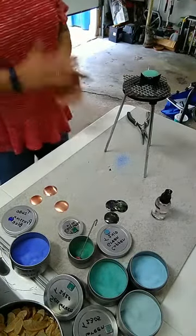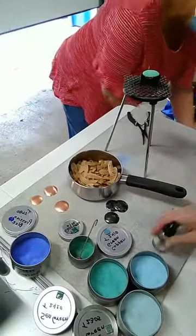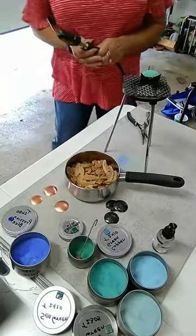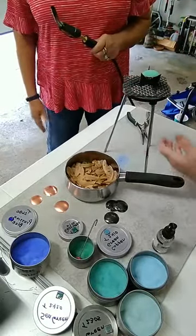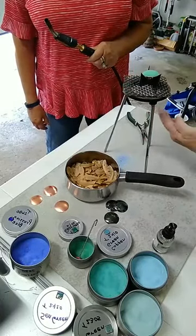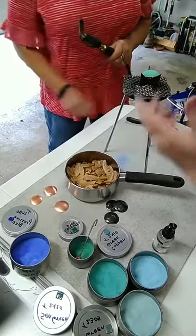Okay. All right, so this is the experiment with the maple seeds. And what she's doing, I don't know if you heard it before, but she's starting off low with the flame to help dry that clear fire on there, and also so that the enamel doesn't blow off.